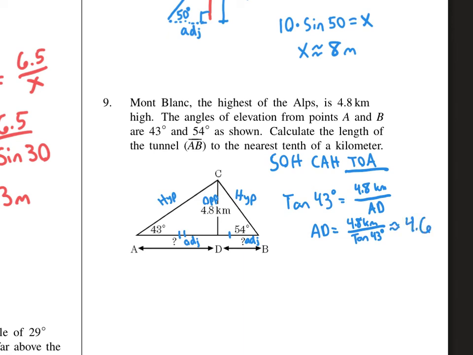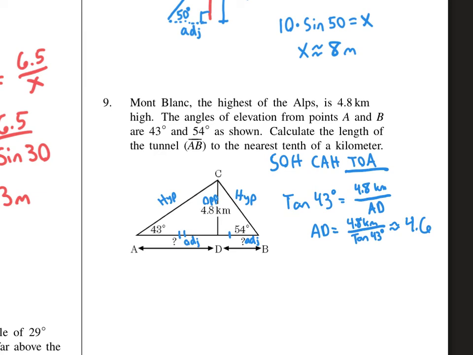And since we're not multiplying the answers at the end, we're just adding them, we can round in each step. But if we were multiplying or dividing, we'd need to add extra digits in our intermediate steps to have it accurate to the nearest tenth for our final answer. Okay, now it's time to find dB.